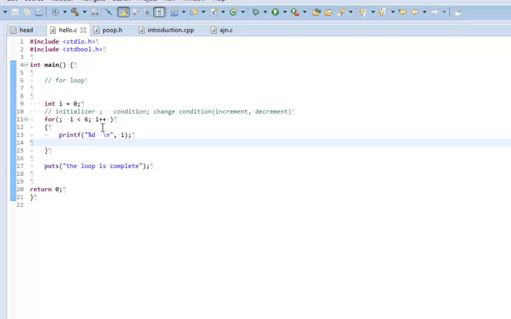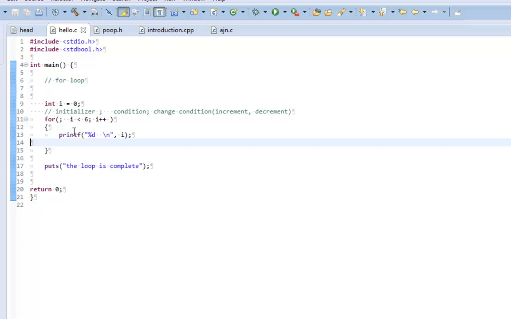But I just wanted you to know that if you see a loop with some blank semicolons, or no initializer, that is perfectly legal to do. But yes, a for loop can be used for many things.